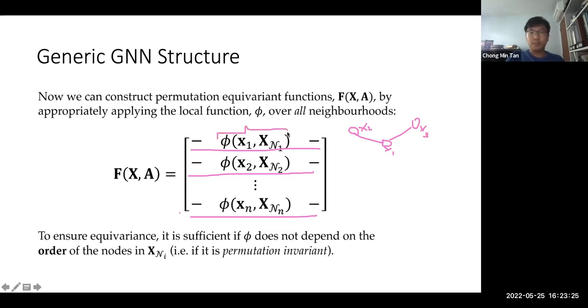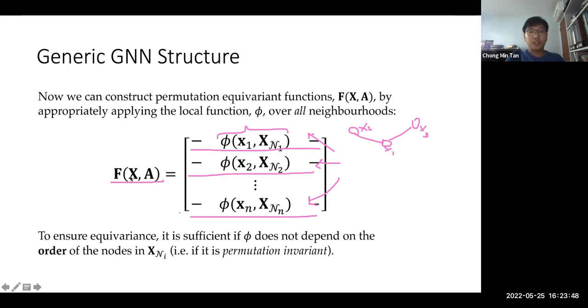And then you apply all of these operations concurrently for all your nodes, node 1, node 2, node 3, up to node n. Together, this gives you the overall equation of a graph neural network, where you go through each node and apply this permutation invariant function on each of them.